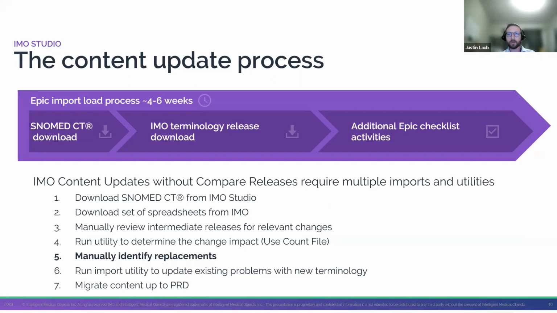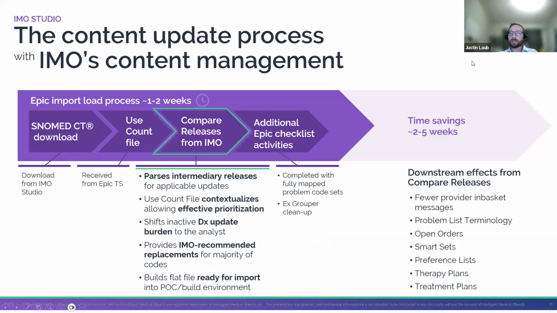So we'll dive into what could be a lot of work without using compare releases to identify those replacements, and what compare releases can do for you to simplify that. And then those last couple of steps as far as running all the necessary utilities and then migrating that new content load up to prod. So if we jump to the next slide, we'll see what the process could look like with compare releases involved.